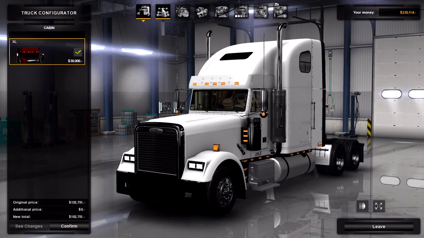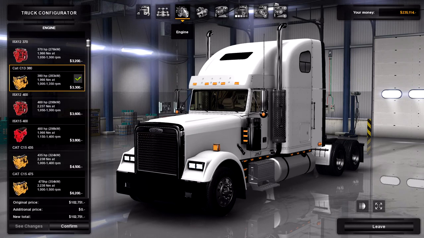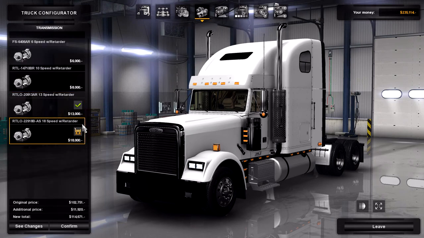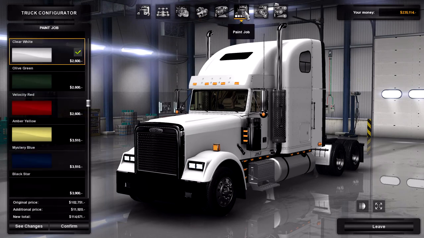Though, there is no cabin or chassis options on it. I think I'm going to base this one on a heavy hauler. I'm going to go for the long haul. Put a little bit of thought in this. I think I'm going to go with the CAT C15 600 horsepower. I'm not quite sure it's going to open up on level 8. And I'm definitely going to go with the 18 speed with the retarder.